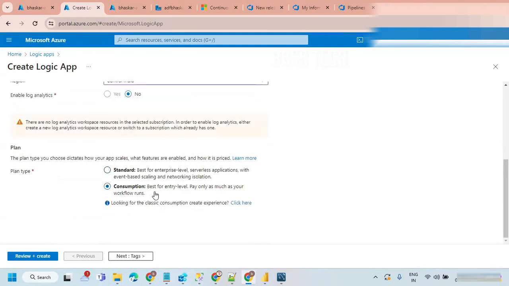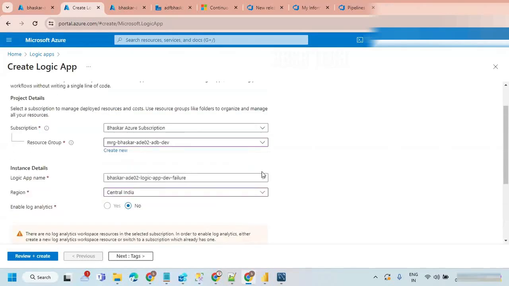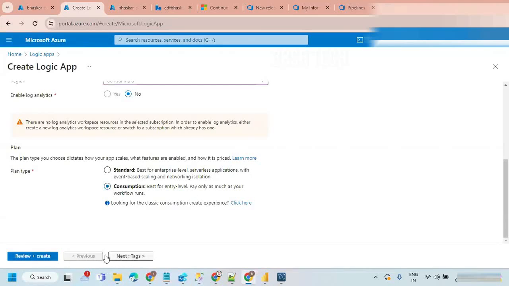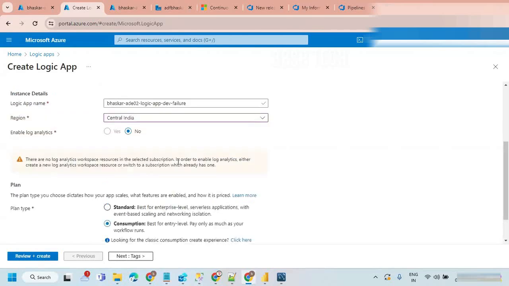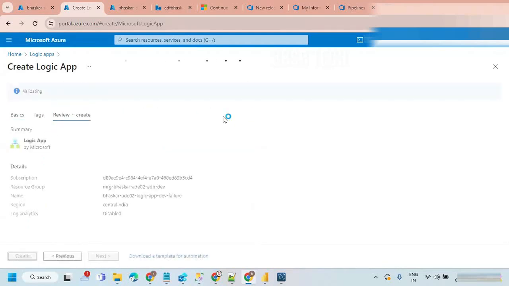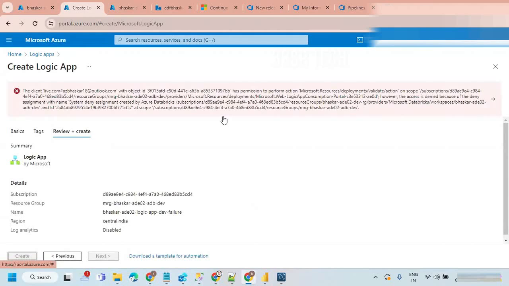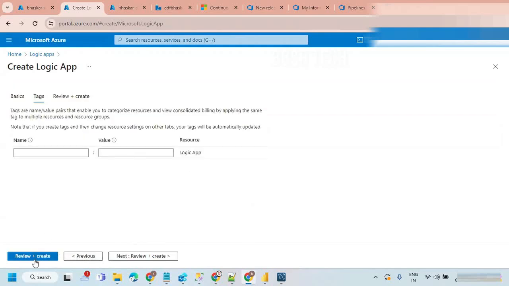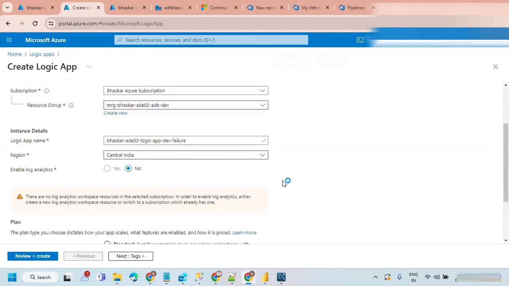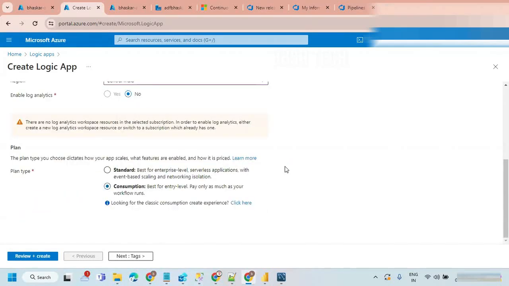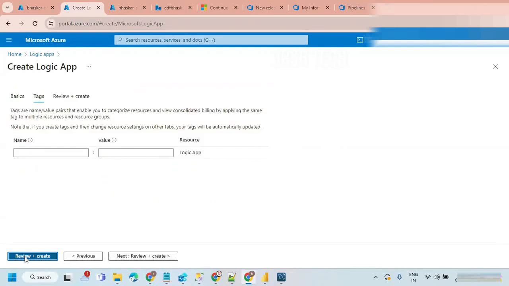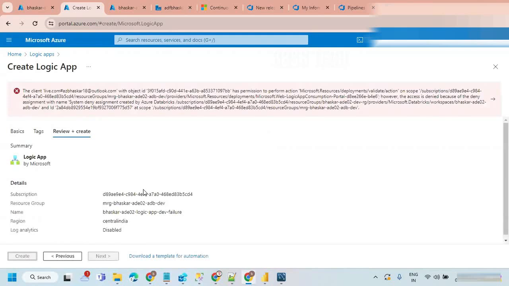I'm just taking this consumption plan, best for entry level. That is more than enough. Let's go for review plus create. What is this?